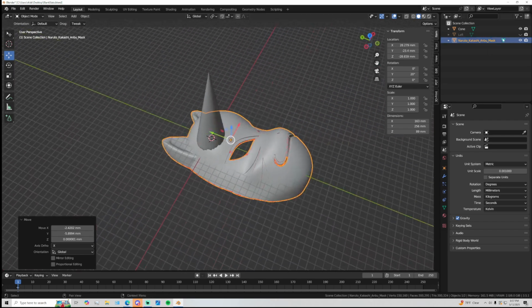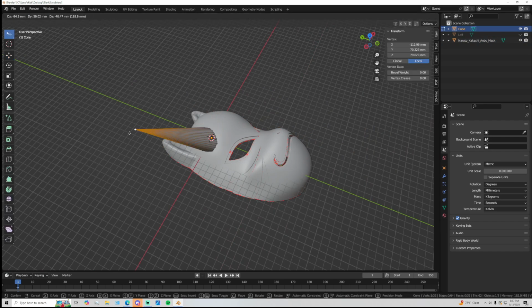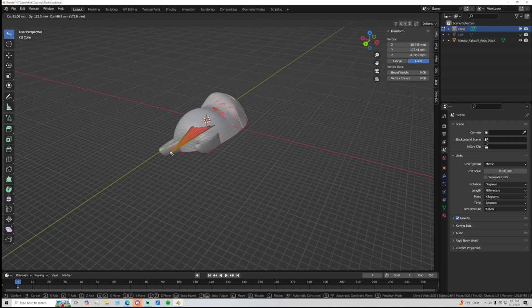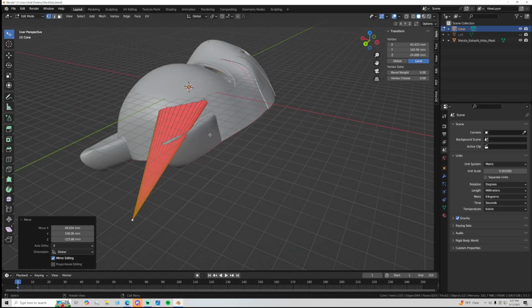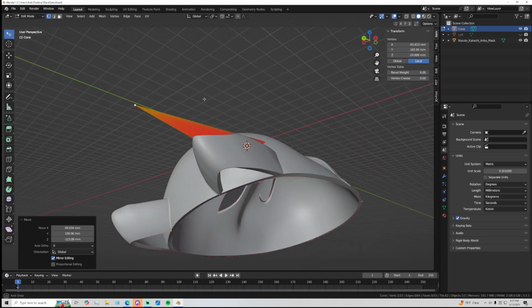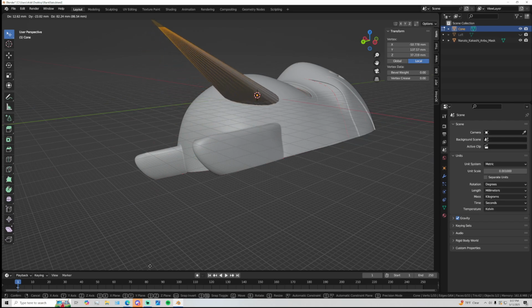Alright, why is this important? Because I'm going to take this cone and go back into edit mode. I'm going to grab this point and put it where. Gotta love it. Oh. Perfect prime example of why this is important. I'm assuming it's because I went below the base. Yes.